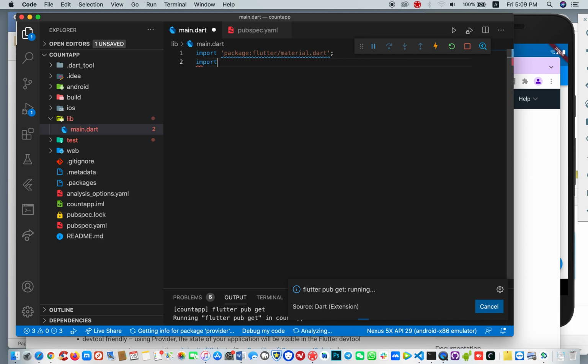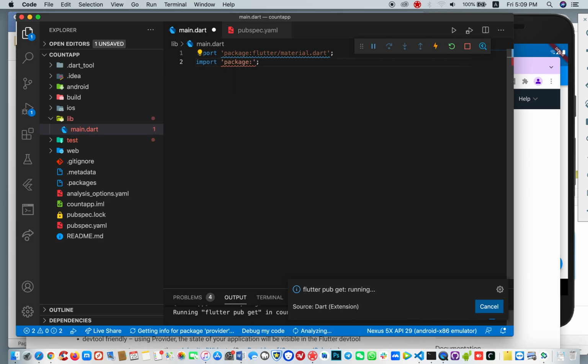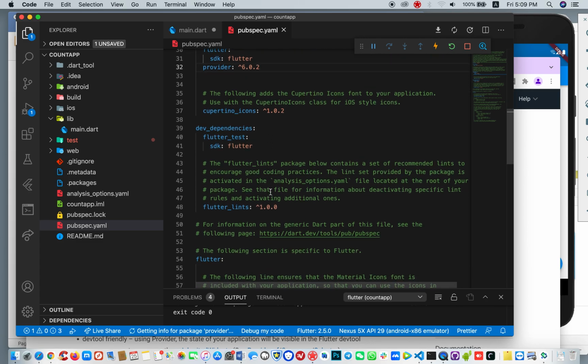So as it's loading, I'm importing the package. So I import, and the package name is what? Provider. So we use package:provider/provider. Okay, perfect. Let me see whether it added successfully.